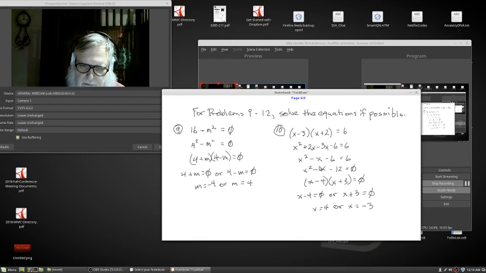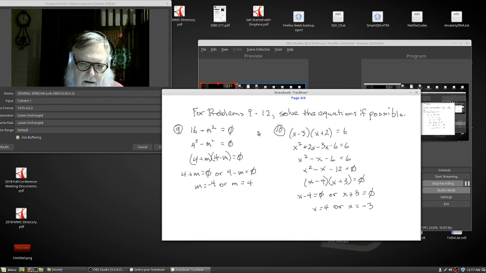Our next 4 problems, we're going to try to solve the equations if it's possible. And remember, the way we do that is we try to get everything as a polynomial on one side equal to 0. We factor the polynomial, and we use the fact that if a product of 2 expressions is equal to 0, at least one of the 2 factors or more has to be equal to 0. Doesn't matter, we'll take either one. Each possibility could work.